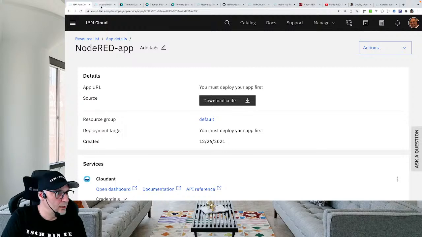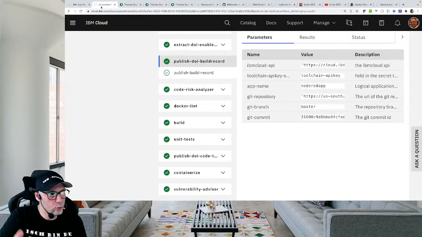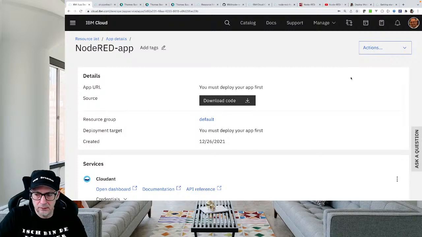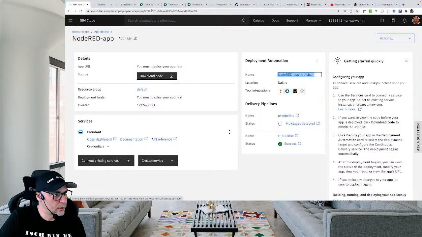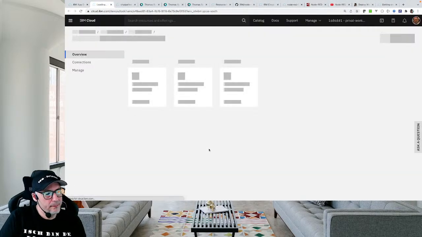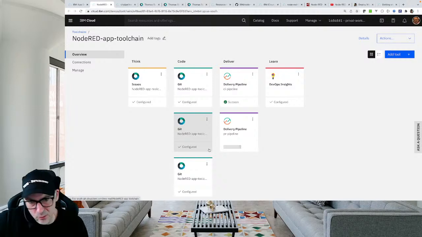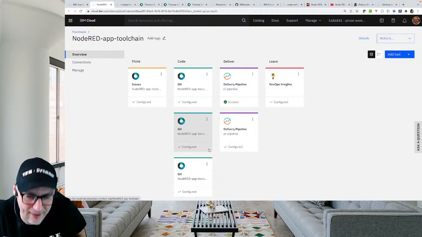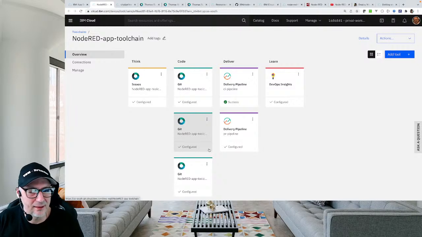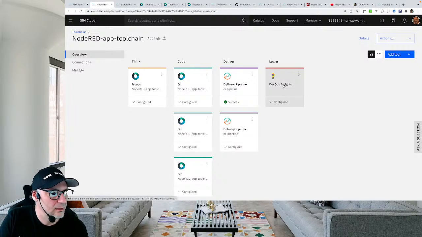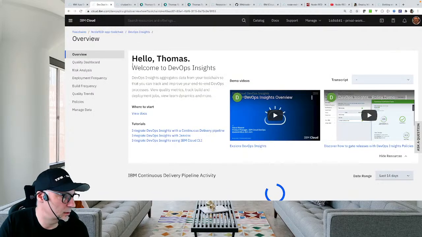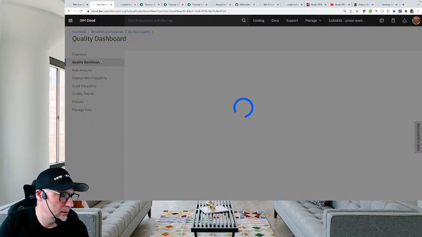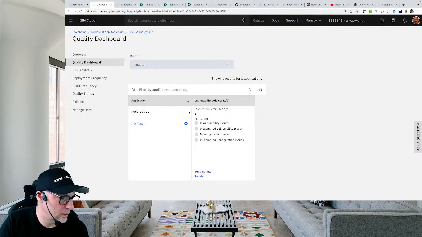And when we go to the toolchain, I can open up the toolchain again in a new browser tab. I do not draw these in the diagram anymore, because then it gets really overloaded. Here we can also get some insights about our project at the moment, about the quality dashboard, for example.